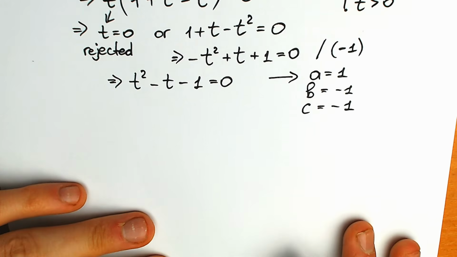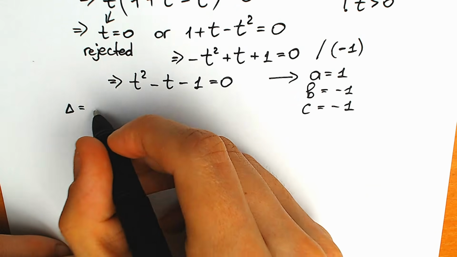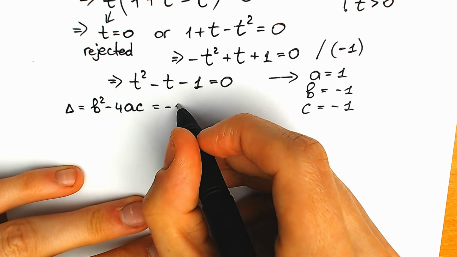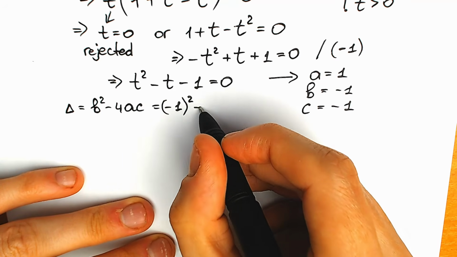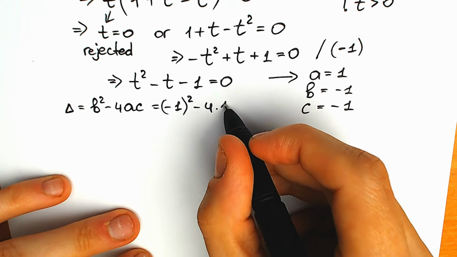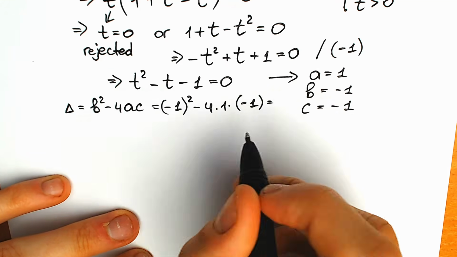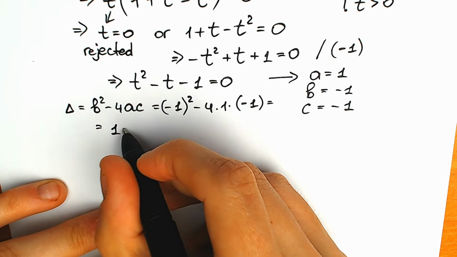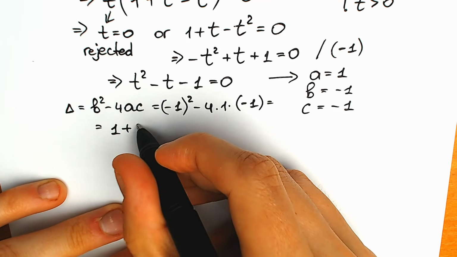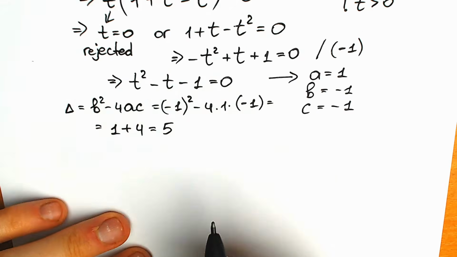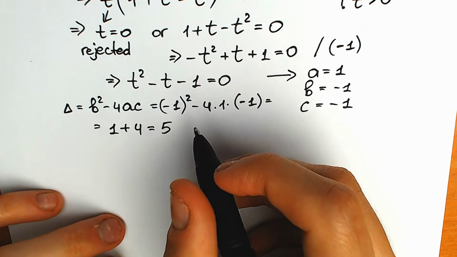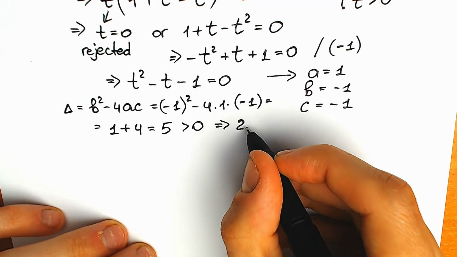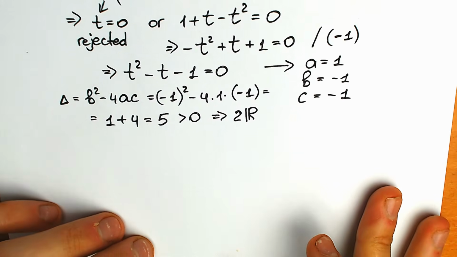So right now let's solve it with the discriminant. D equal to b square minus 4ac, so (-1) square minus 4 times a times 1 and times c times -1. Let's simplify it. (-1) square equal to 1. This negative and this negative give plus, so plus 4 times 1 times 1 equal to 4. So as a result we have 5. So our discriminant is positive. This is also really great because at this branch we will have two real number roots.